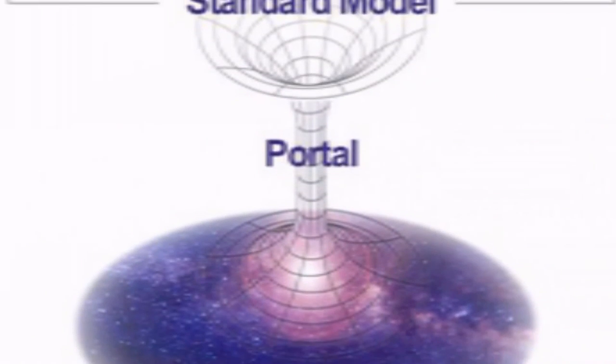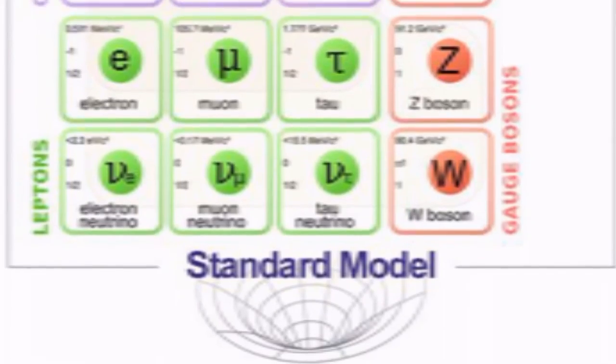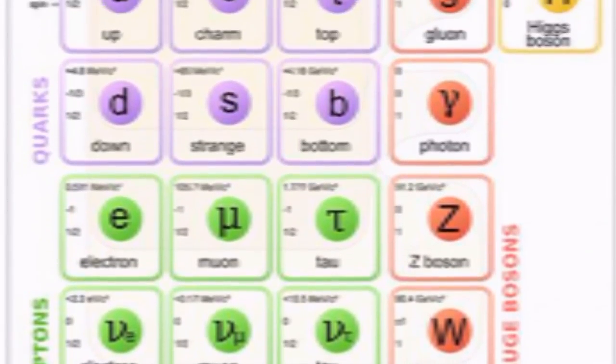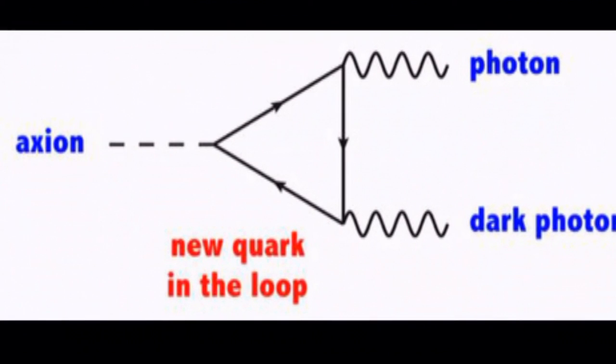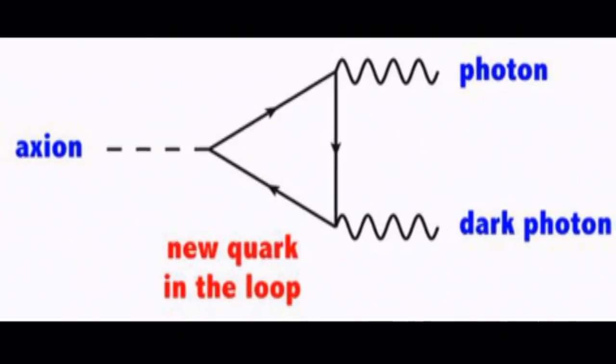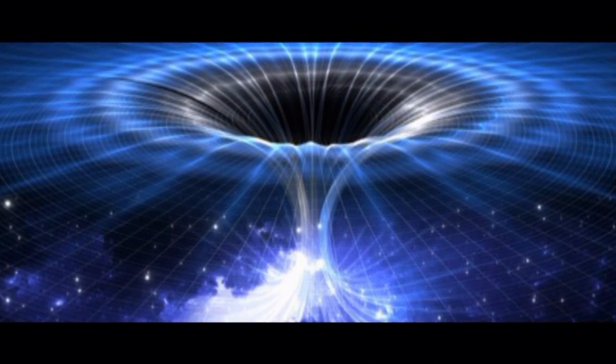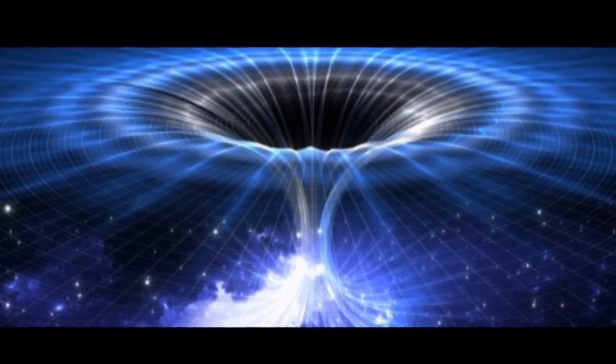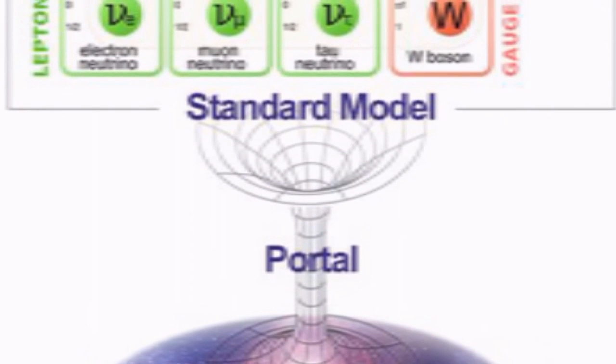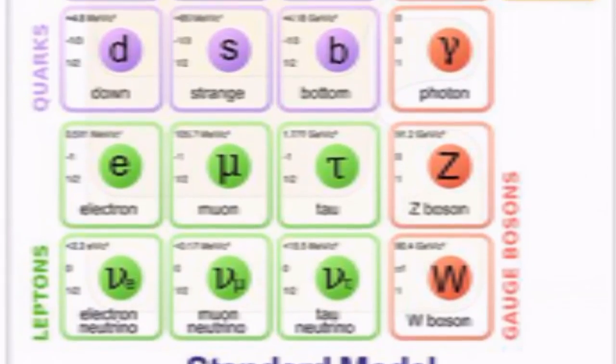The team has so far simply put forward the idea of the portal and outlined how it might work, but they're now proposing new experiments that could actually use the portal to test whether axions and dark photons actually exist once and for all. It's a pretty bold idea, and we won't have an indication of how sound it is until it's tested further. But until we can find a way to detect the dark sector of physics, we are only seeing half the picture of the universe, so scientists need to keep throwing these ideas out there until something sticks. We're looking forward to seeing where they go with the idea next. The research has been published in Physical Review Letters.